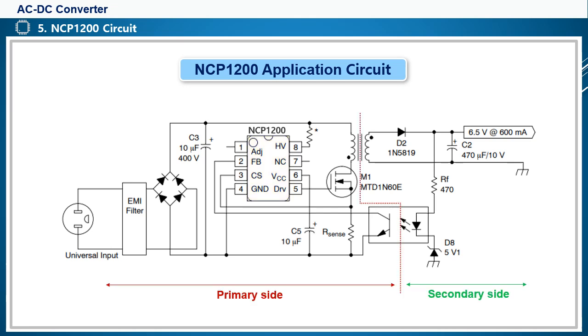The AC processing area on the left side of the switching transformer is called the primary side, and the DC processing area on the right side is called the secondary side. The reason for this separation is to electrically separate the secondary side, which can be touched by actual human hands, from the primary side, and as this is a safety-related part, it must be designed with this type of insulation structure. The photocoupler used for feedback is also due to the insulation between the primary side and the secondary side.